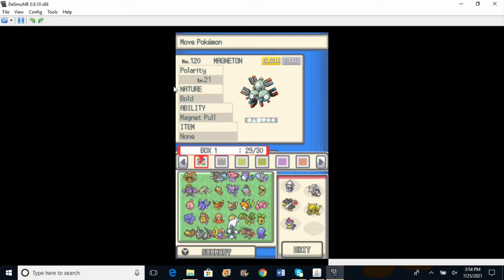Magneton is a really good electric type. And let's see what level Magneton learns. Going back to the handy dandy book. Good thing about Magneton is we can still get more moves on it. Okay, so it learns Discharge at 4. It does not learn Thunderbolt at all. That's kind of irritating. Actually, that's very irritating.